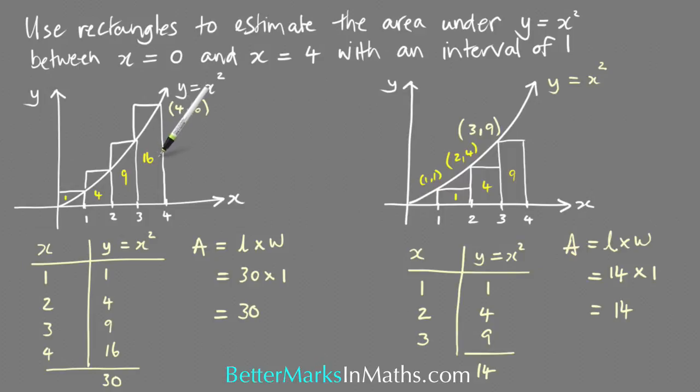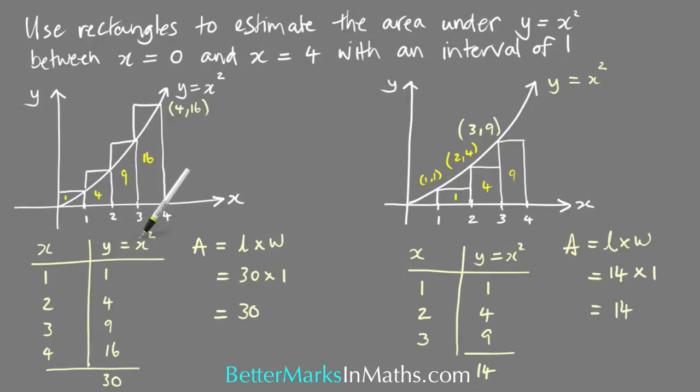So that's one way of doing your working. When you get more complicated equations like e to the x or a more complicated quadratic equation, another way of setting it out is to use a table like this. So you put the x values in here, and only the x values that correspond to points or corners on the rectangles that actually touch the curve. And there's 1, 2, 3, 4 of those, and they each have the x coordinate of 1, 2, 3, 4. So that's what you put in the table.